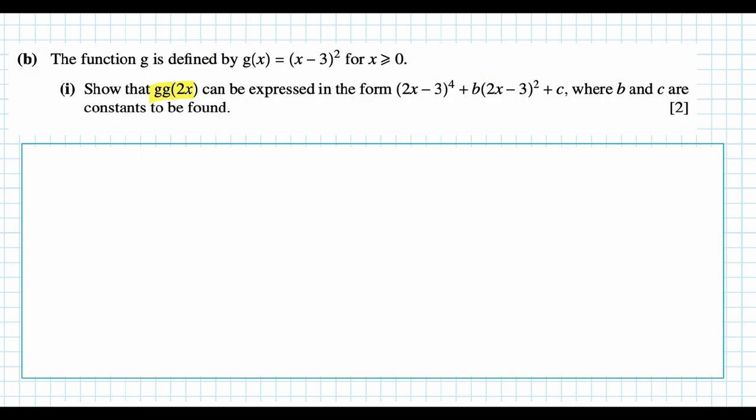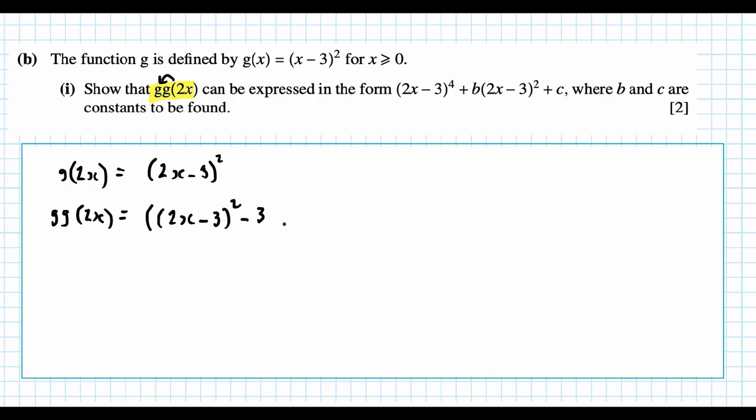Part B, we have g of 2x, so the daughter function, g of 2x, will go into the g. Let's just adjust our first one. So g of 2x, of course, replace the x with 2x, so we get (2x − 3)². And then we're going to plug it back into g again. So we get (2x − 3)², and then a minus 3 squared as well. And the squared is covering all of that, the second square on the right. And from there, of course, we can simplify.